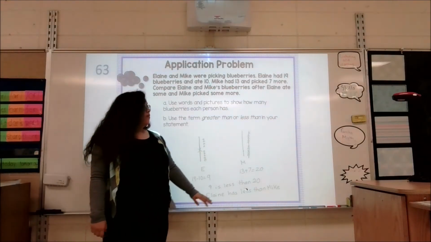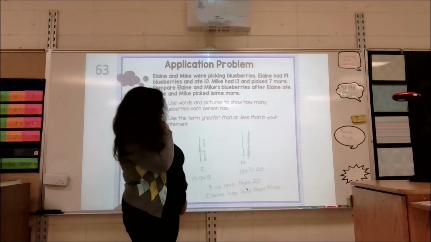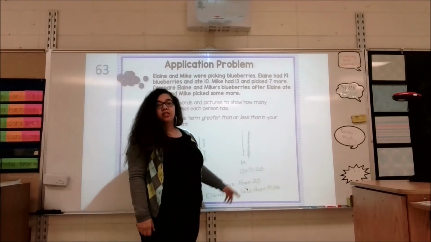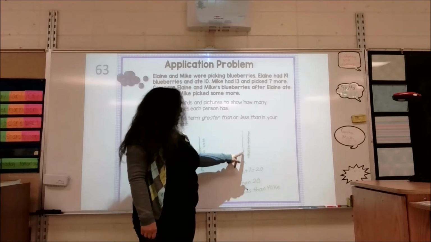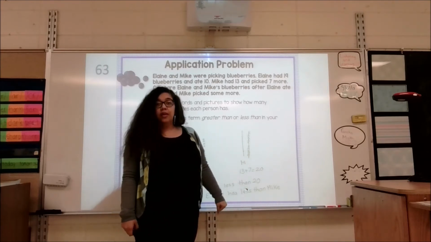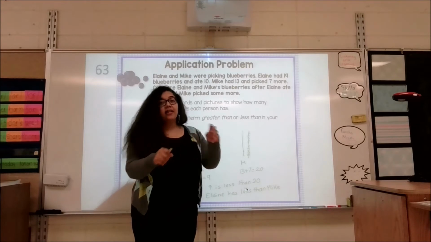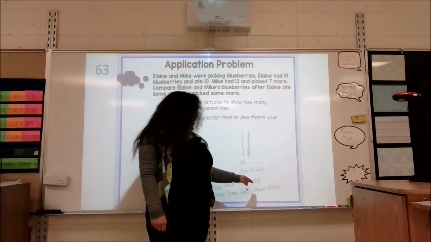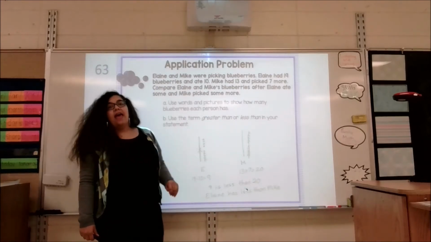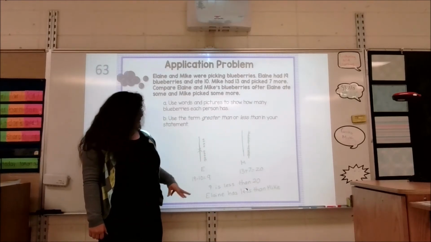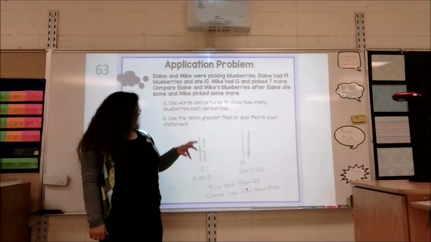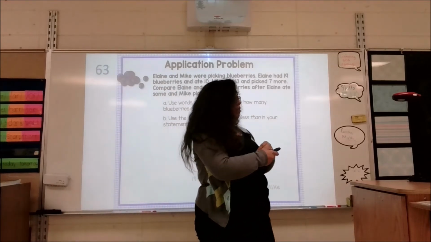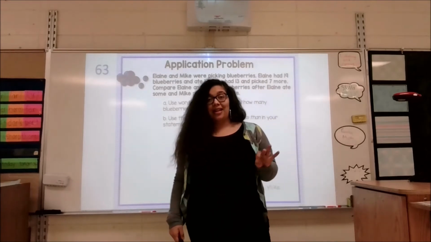So then for Mike, I also used the quick 10 strategy, but you'll see here I switched from circles to X's because the 10 and 3 ones shows what he had at the beginning, whereas the X's show me adding an additional part. So 13 plus 7 is equal to 20. And we can clearly see that 9 is less than 20, which means Elaine has less than Mike. Elaine's blueberries, she has less blueberries than Mike.